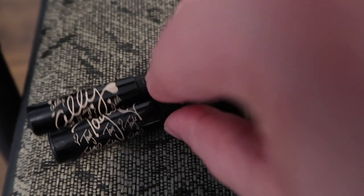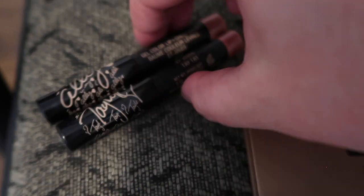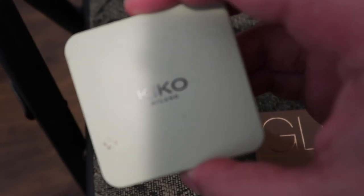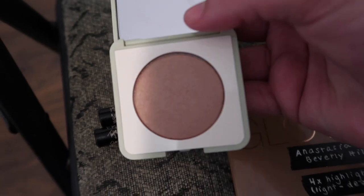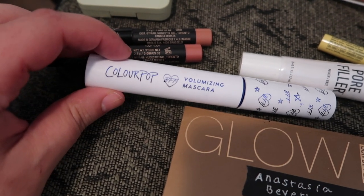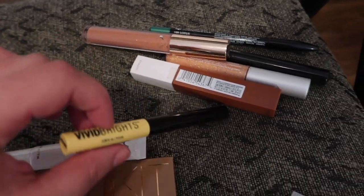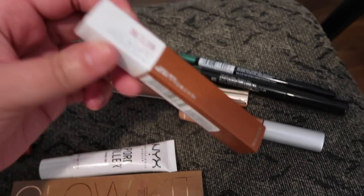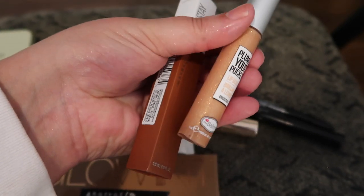I'm getting rid of these. First, a kit from Nudestix — the founder's kit with shades created by the two daughters. The only one that works for me is the mom's shade; the daughters' custom shades are just too light for me. There's a Kiko highlighter my friend brought me from Europe on student exchange, but it doesn't work for my skin tone and it's not impressive as an eyeshadow either. This blue mascara from Colourpop — I love the formula but I just never reach for it because it's blue. This eyeliner sucks and it's old. This lipstick smells really bad and I've had it too long.